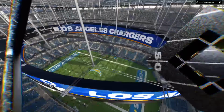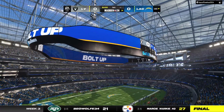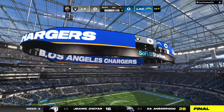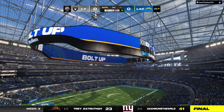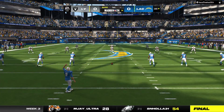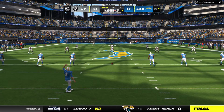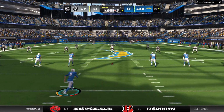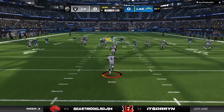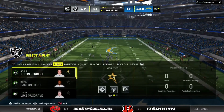From the second largest city in the U.S., Los Angeles, California, we've got football as EA Sports coverage of the NFL is on the air. Today it's week 3, and we've got a good one in store, as it'll be the Las Vegas Raiders taking on the L.A. Chargers. Two 1-1 teams here, each looking to move over .500, and we're underway here in week 3. And a good return as he'll be stopped just shy of the 30-yard line.